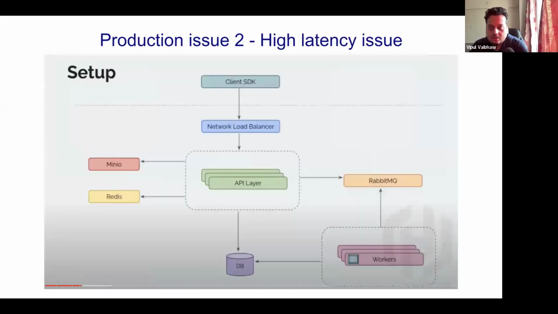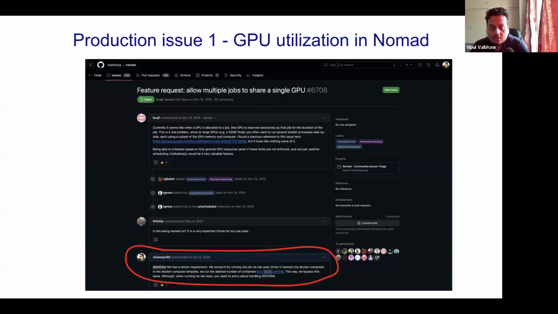I have one thing to add on the PR, the open issue which you showed. This is a harder problem, because unlike CPU, at least earlier, when it was opened, I think in 2019 or 2020, you could not use a fractional GPU, so one job would hog the whole GPU.